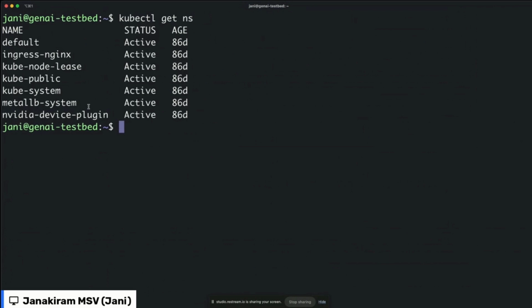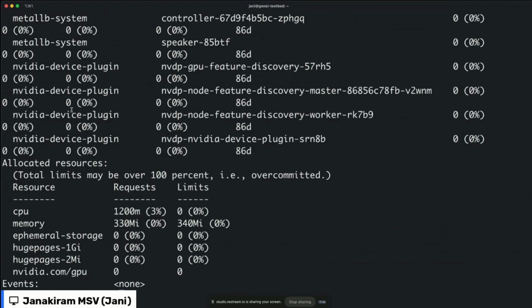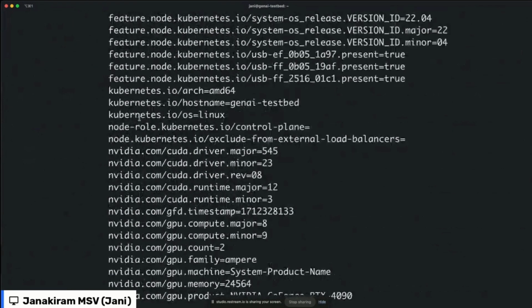Now, if I install GPU operator, I don't have to install CUDA and NVIDIA drivers separately, but it also takes away the flexibility of running this directly on the OS, because you can only access the CUDA runtime, the CUDA layer, only through Kubernetes. That is the side effect of installing the GPU operator. Now, that is the device plugin. If you actually do kubectl describe nodes, it basically comes back with some pretty interesting metadata.